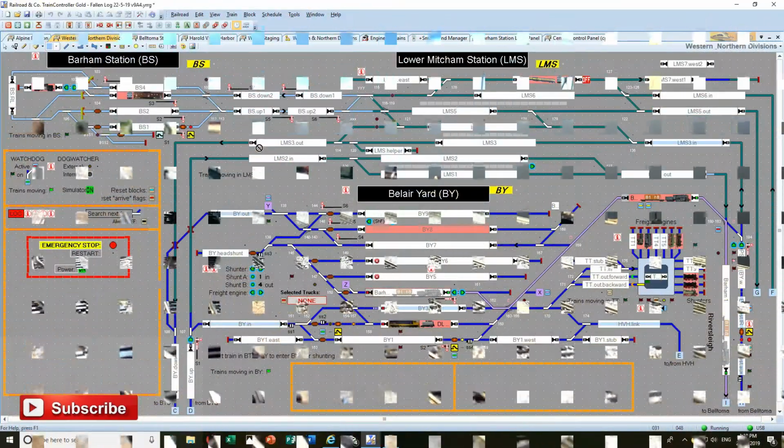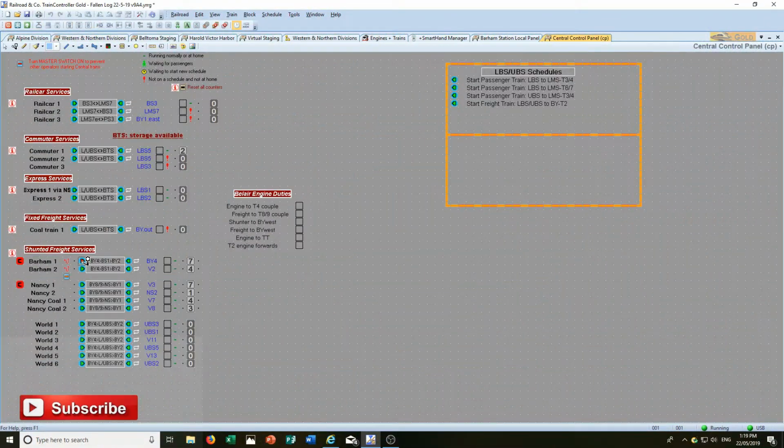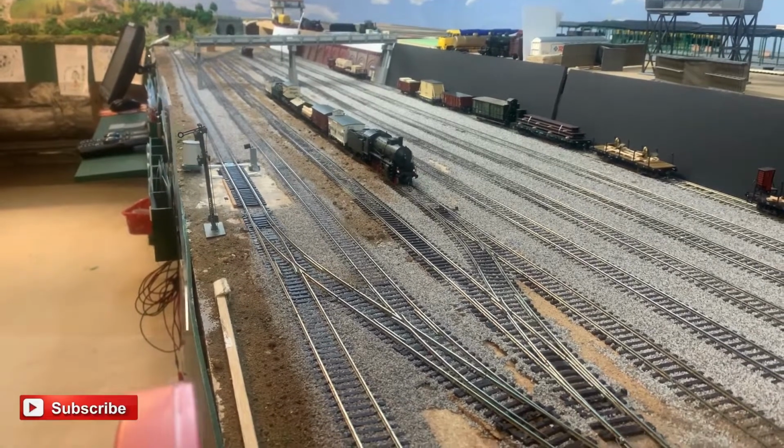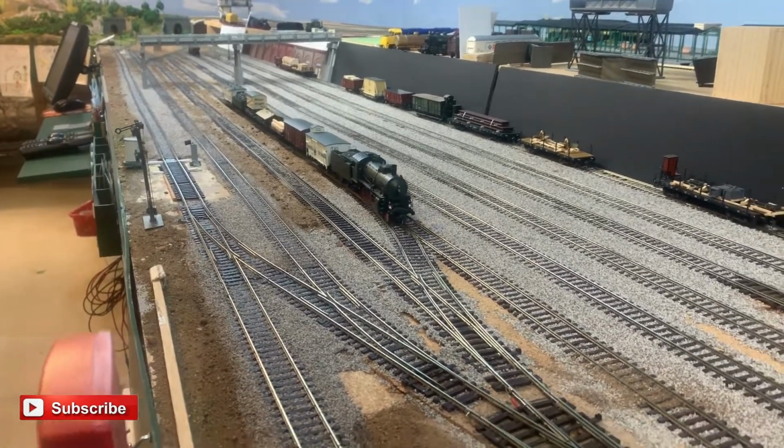At this point, you've got your train ready to go. So we're going to go to Barham 1. Click the outgoing arrow, which has just been clicked. You'll see a little green flagman light up to indicate that the schedule's all ready to go and the train should start going. You'll see a little pink line which indicates the route has been set for that given train on the outbound schedule.